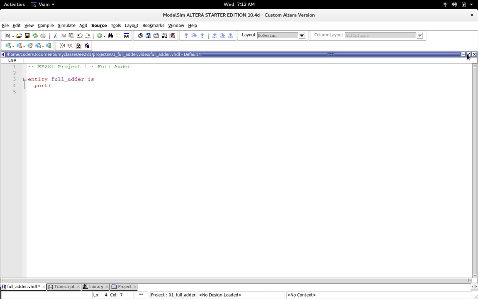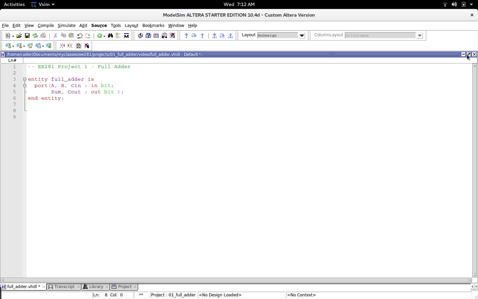So it's port A, B, and carry in, colon, space. It supports an in direction and the type is a bit. And the sum and the carry out are the output ports, and they're also a bit. Close parentheses, semicolon, and end entity, semicolon.